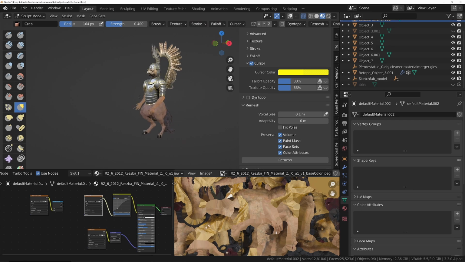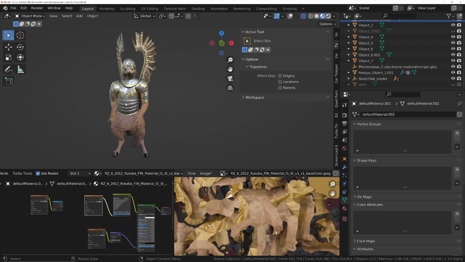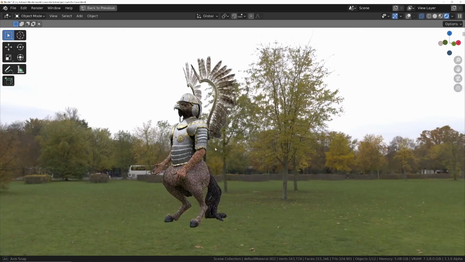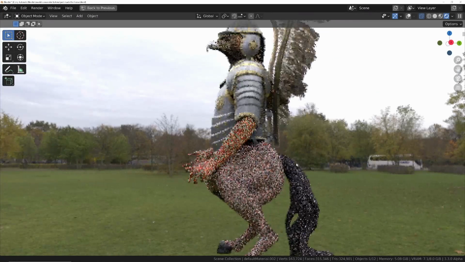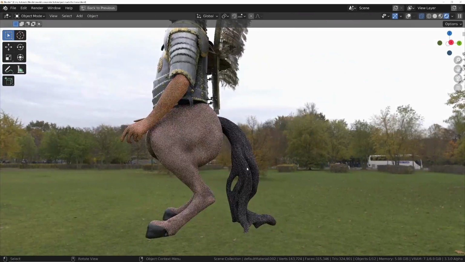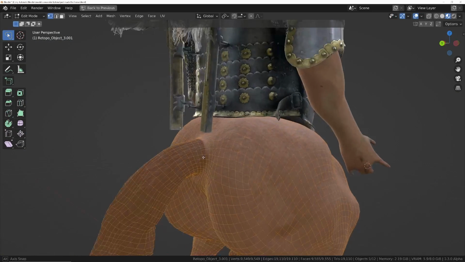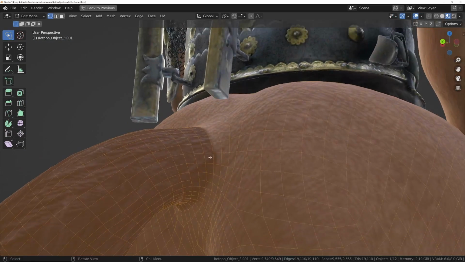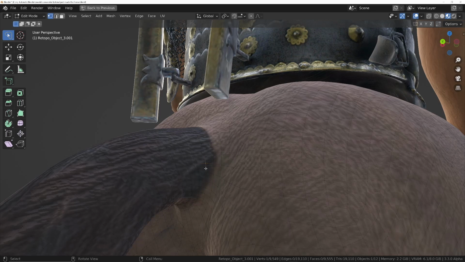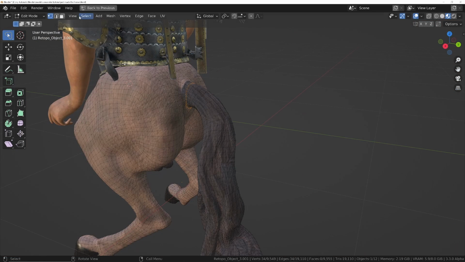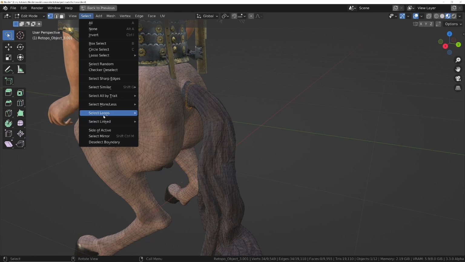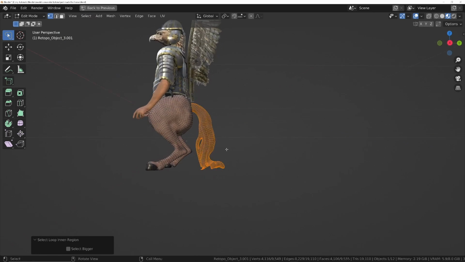I think I'll call that it for the character. Let's just have one quick look at the render. I think the tail looks a bit crap, so let's put proper hairs on it instead. So we'll start by selecting an edge loop so we can chop the tail off. And we'll do that by Alt left clicking on one of the edges until we get one that goes all the way around. Go to select, loops, and I'm going to select inner loop region. And you can see that's going to select all the way to the end.